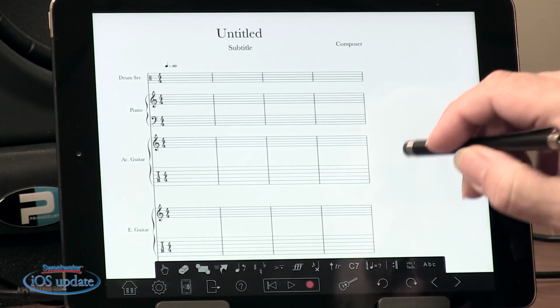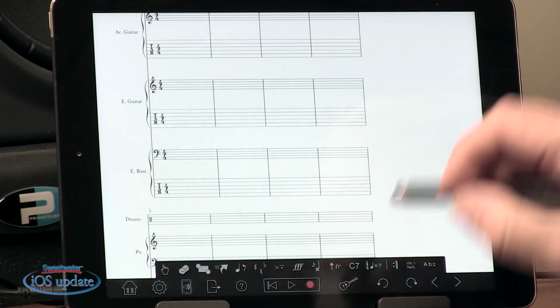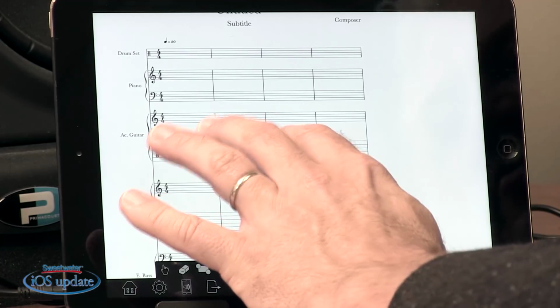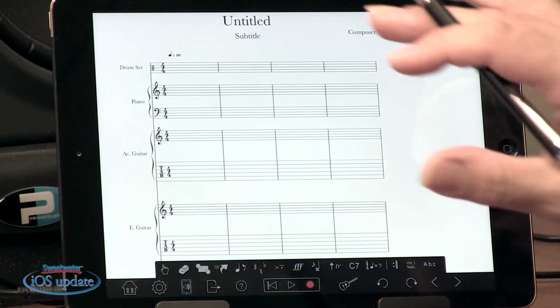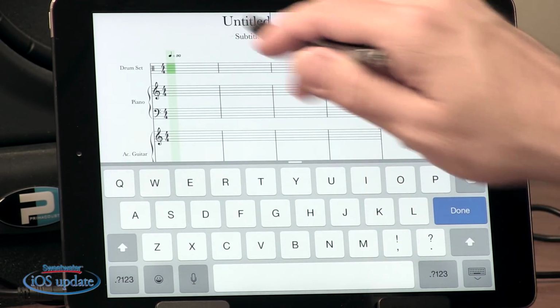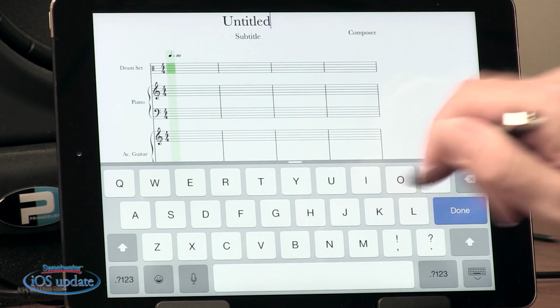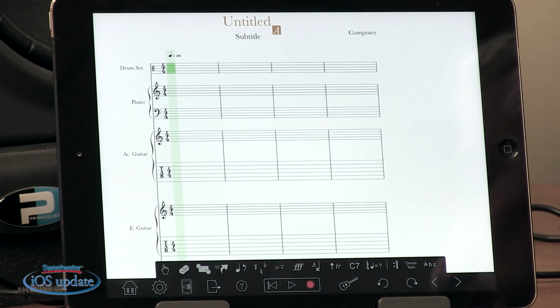Now you have a lot of control over how things are displayed. You can set your measure numbers up so that they're on each measure. You can have them as they are here, where they're just on each system. So you have a lot of control over how things are displayed as far as the width on the screen. You have control over view. You can scroll in, or zoom in rather, and zoom back out by pinching. So it's very flexible, very easy to work with. You can double click to open up different menus to change the title, subtitles, composer, change the tempo. Lots and lots of control for shaping your score before you ever start entering any notes.